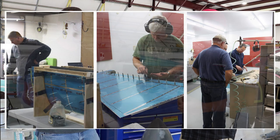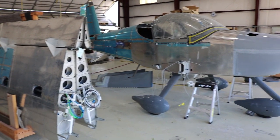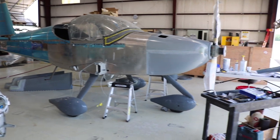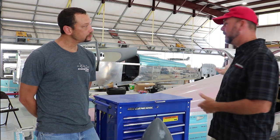The tail feathers — the vertical and horizontal stabilators — and usually by that time they're pretty fond of our efficiency, speed, and quality. Most all of our planes are show-winning planes. They'll decide then either to go home and finish, or to stay on and continue to build with us. After that initial tail kit, it gives them some primary skills, a little bit of confidence, to go back home.